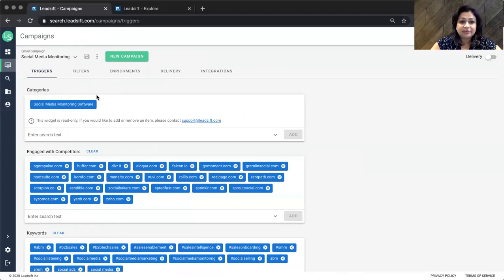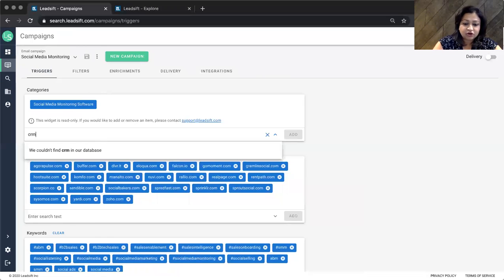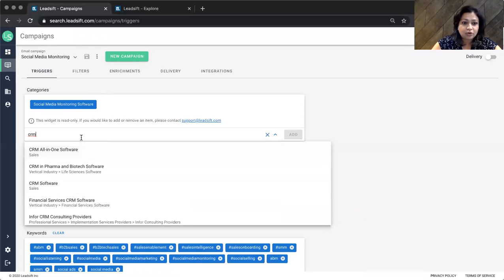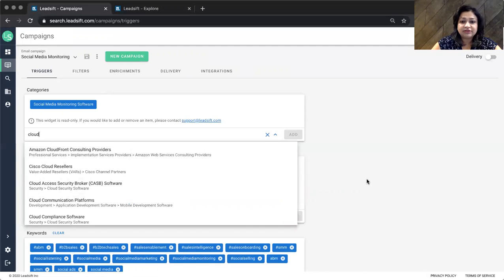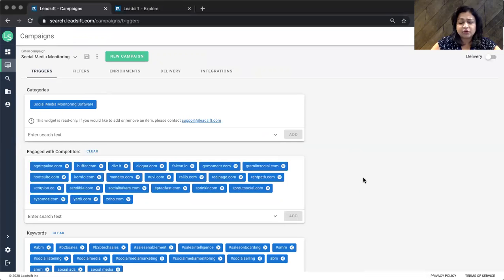So we've introduced some custom categories that we've pre-filled for you, and you can search for these over here, things like CRM or maybe cloud security. We have all of these campaigns pre-filled for you with keywords, competitors, events, stuff like that. So you can get started and just choose a category.